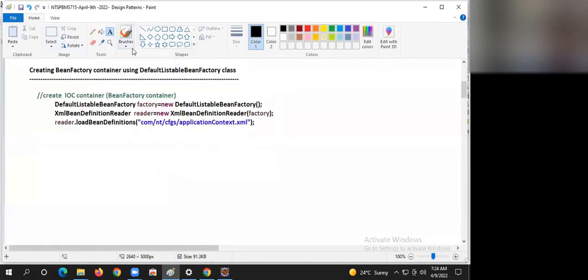So it's something like this, guys. Basically, this is my reader object. This reader is linked with what, guys? Factory object.